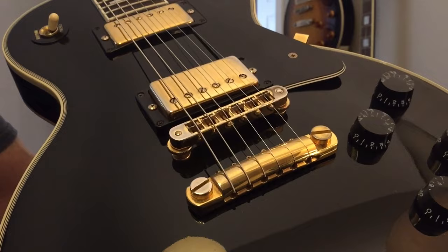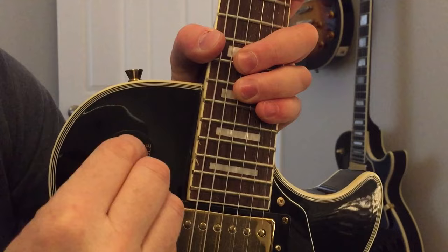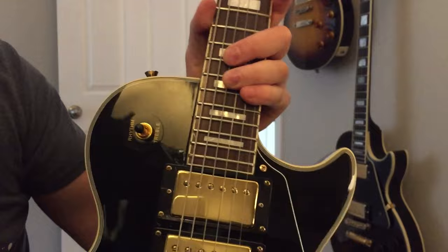Let's check out the switch. Nice and solid, very little play. To the fake! And here's the fake. Actually feels pretty good. Not bad. So that would not be a giveaway for me.